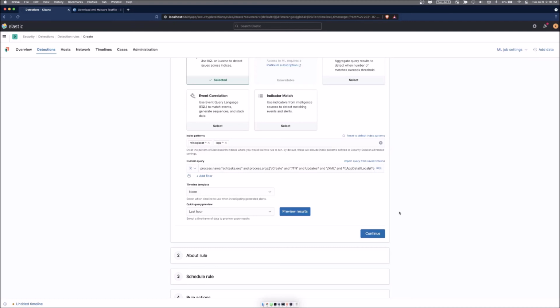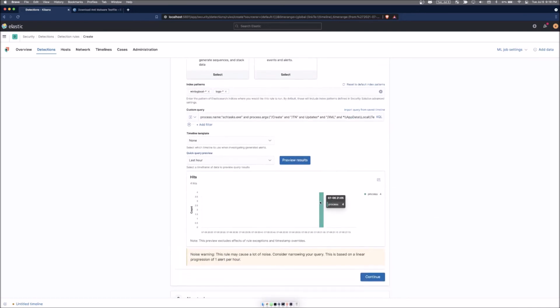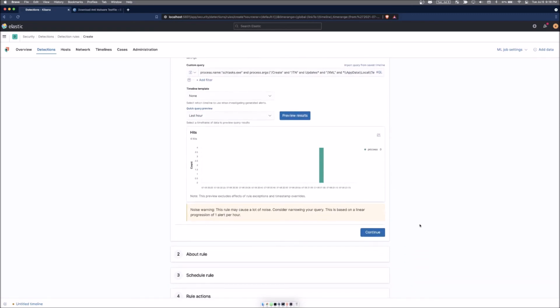So while it may warn us that this is a little noisy, I think we can say that we are confident that because we saw it, we're creating the detection logic for it. We can click the preview results button. We can see that we have definitely identified 4 processes in which this has happened. This has run a couple times since the machine has been rebooted.